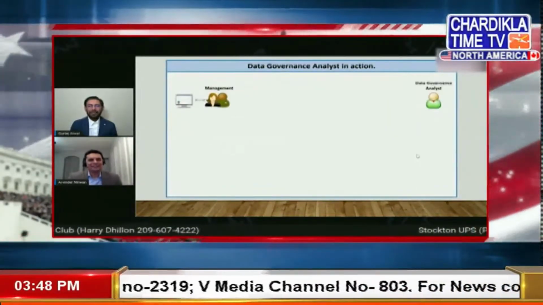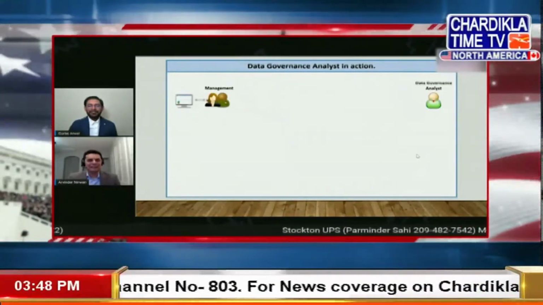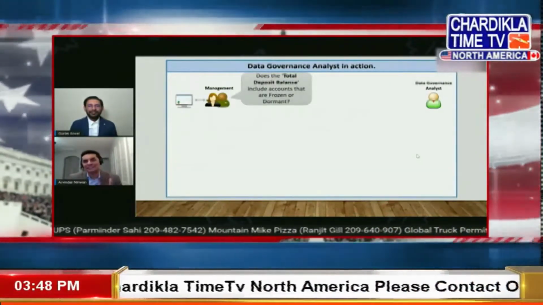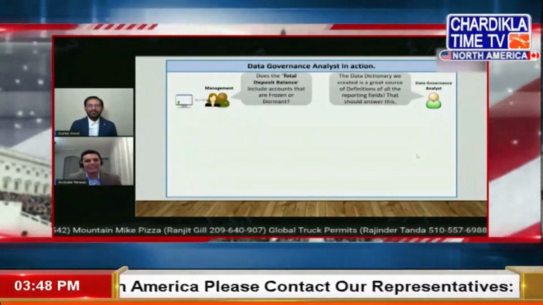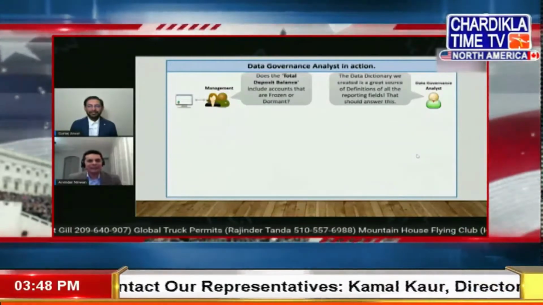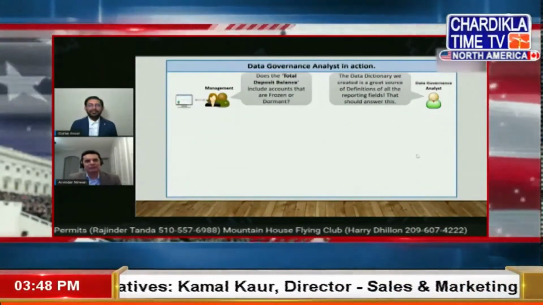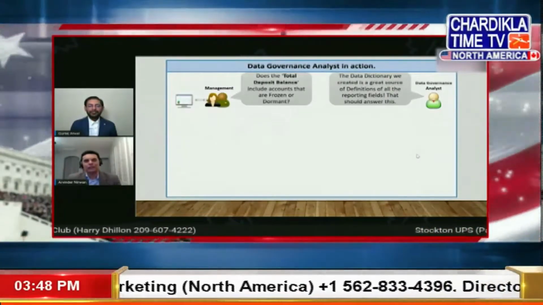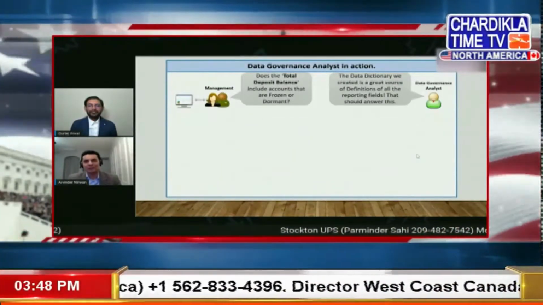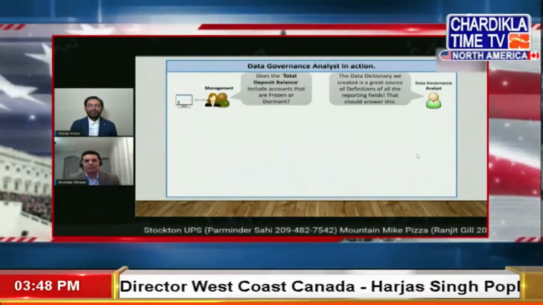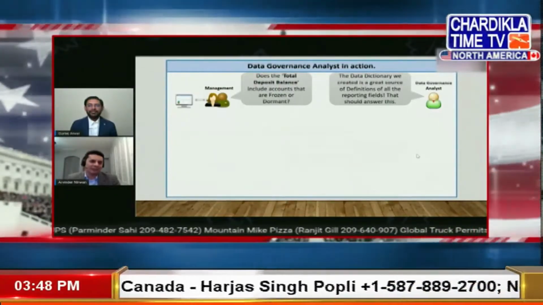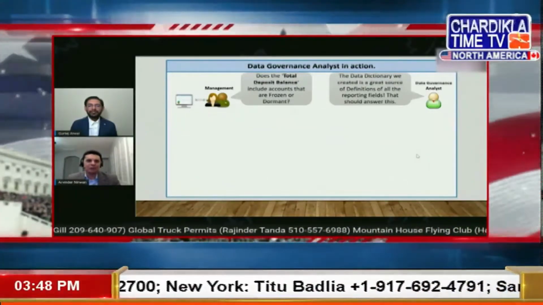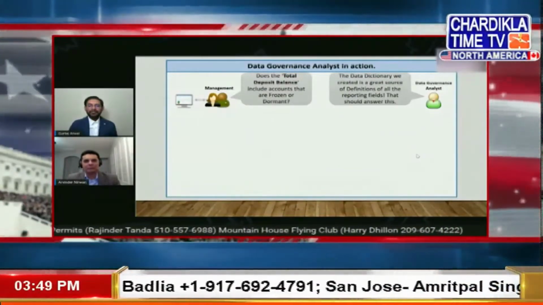Let's redraw the picture. Let's bring in our management and the data governance analyst, the fancy terms I was talking about. Let's see some conversation between the management and the data governance analyst, who, by the way, is still smiling. So the management is looking at the dashboard and saying, hey, the total deposit balance that I'm looking at, does it include the frozen or the dormant accounts, or does it just include the active accounts? The management is not sure. By the way, Gurtej, management here is fully aware of all the hops and the transformations that data has gone through. So they want to make sure that along the data journey, nothing bad happened to the data. Sometimes things go wrong, and what ends up going to the dashboards is totally wrong or doesn't add up. So therefore, the questions.